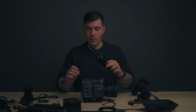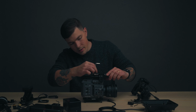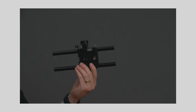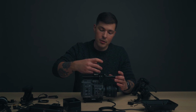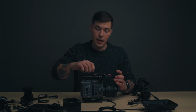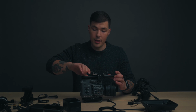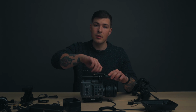So now I'm going to mount the base plate for the FX6, and then I'm going to mount the side plate that connects the base plate to the cheese plate on top. So yeah, the Tilta base plate just connects to the camera directly through two holes in the bottom of the base plate with screws. And these are underneath where the Dovetail plate mount is for the base plate. I also have the Dovetail from my FX3 build that I'm going to show you in a second, that connects to all this so that I can quickly mount it to a tripod.